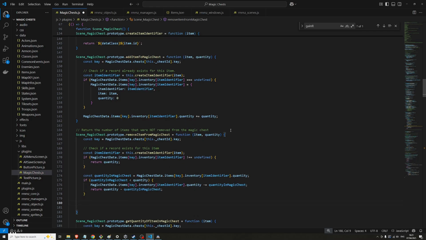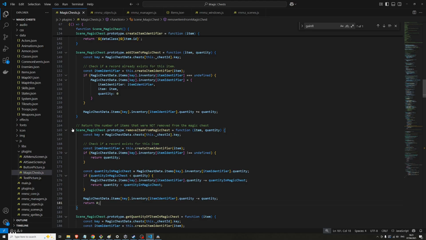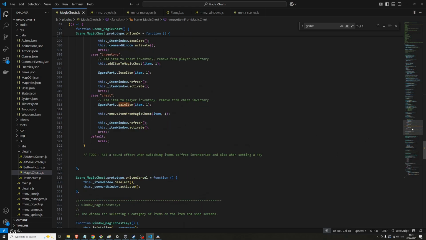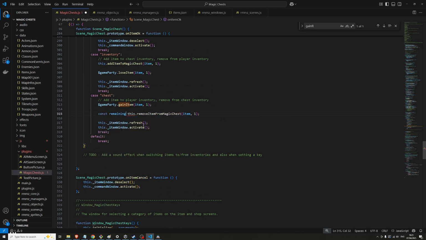But if we manage to make it to the bottom, we will simply remove the quantity and return 0. And then we will say const remaining equals this.